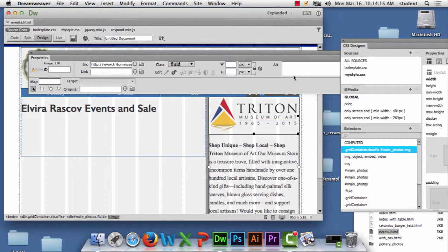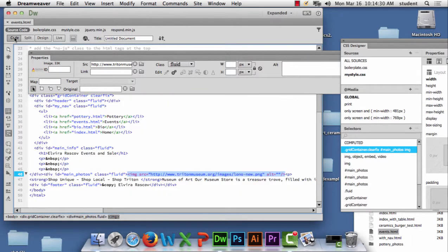And one of the things you can do is instead of downloading and including the graphics on your page, you can link to graphics on the internet. So again, if you look at the code here, I'm going to highlight the Triton Museum and go to the code view for a moment. The graphic itself is being linked directly from their page. Okay, now that could be good or could be bad.